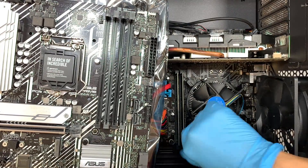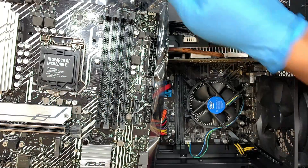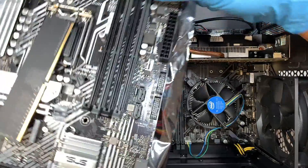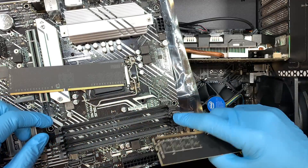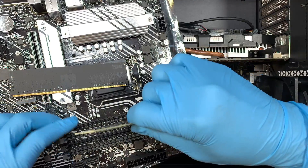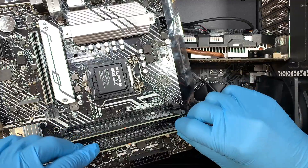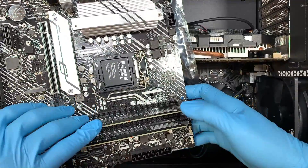I'll remove the RAM and transfer it over to the new motherboard. We'll be installing it under A2 and B2. On each motherboard you should be able to identify which slot to install first — we'll be installing on the gray slot instead of the black slot. Make sure you have the right RAM for the motherboard; mine runs on DDR4, but with newer computers they might go with DDR5.